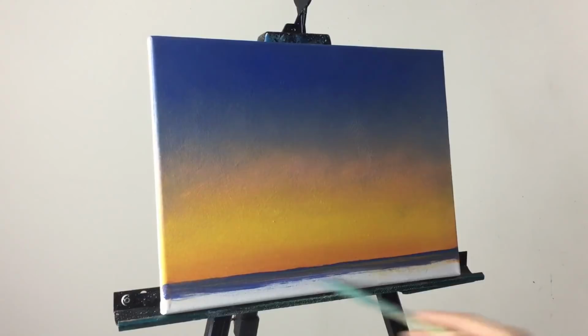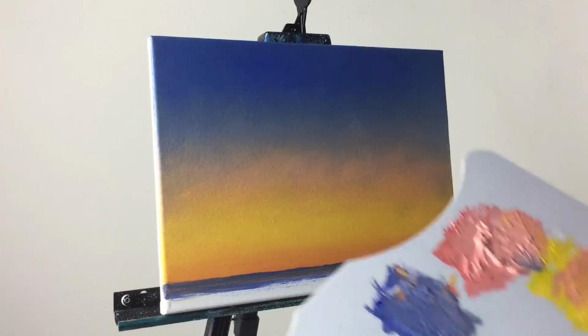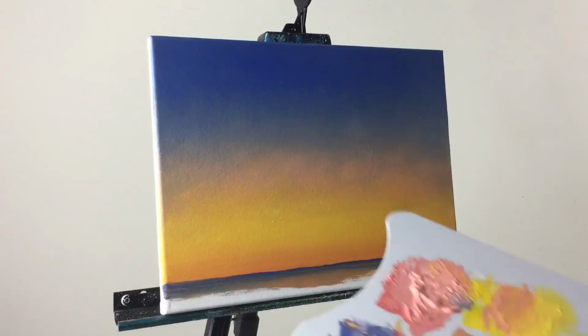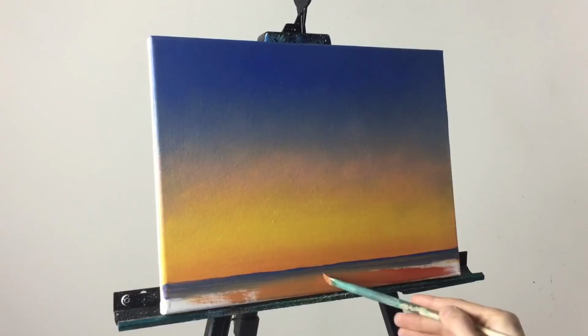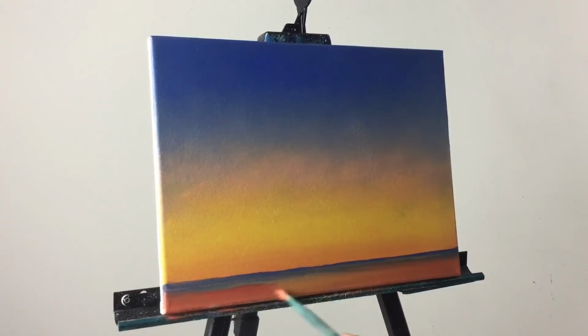So after I added that first layer, I'm gonna go ahead and grab the lighter color. Actually, I'm gonna go ahead and grab this pink color right here and orange, mix these two together and add it right there on the bottom. Grab a little more white and this orange. And actually, I'm going to add some red. I want the water to be more red than orange, more like dark pink, I guess. So I just added some just red, and I'm going to work transparent, just with water. Work transparent. Okay, and then add it right on this side as well. Cover the canvas first.